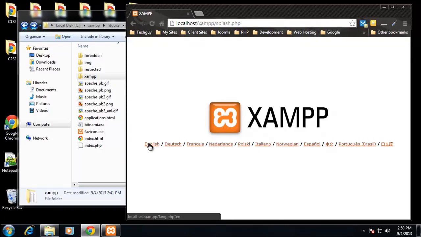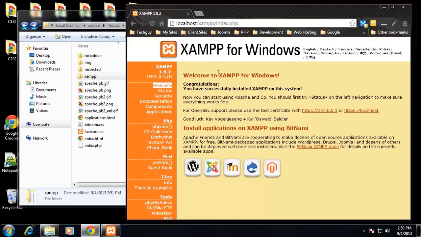So we want to click on our language, in my case English, and we have a couple things here we can do. We can access phpMyAdmin from here, FileZilla if we installed it, and some other stuff. But what we need to do is click on security.